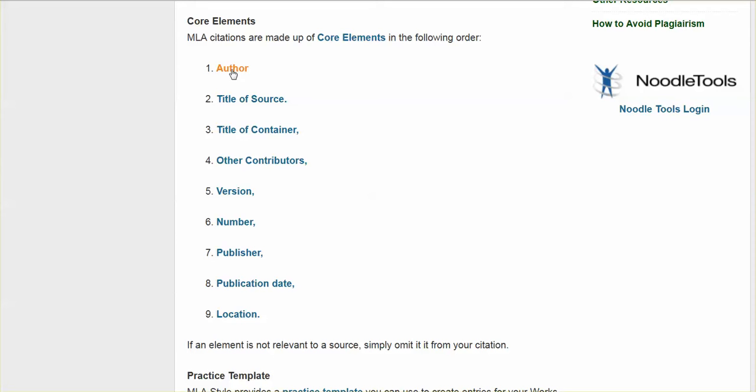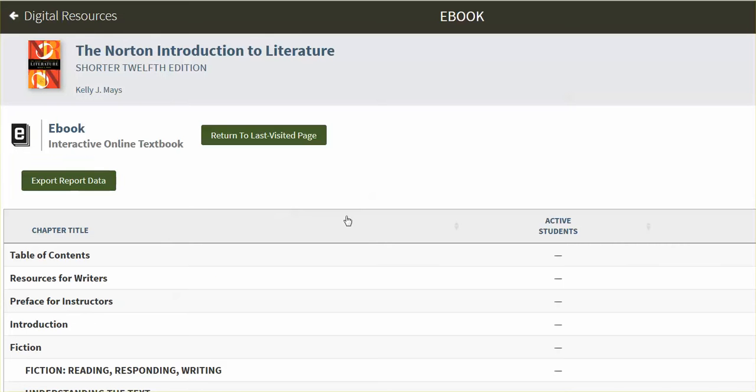So we would probably have a fairly conventional author named for things that are coming from our textbook. The title of the source would just be the title of the short story or the poem or the play, and the title of the container is the title of our textbook. And that's where we might have to go back to this information to get some of that fuller title and editor information.